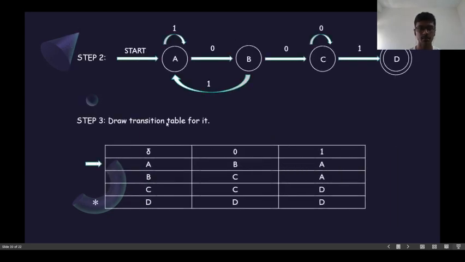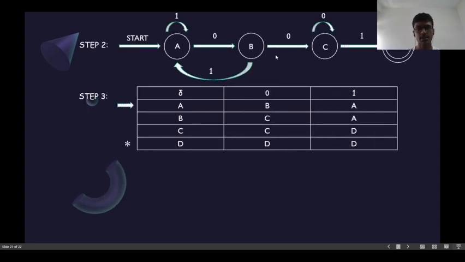Using this transition diagram, we are going to write the transition table, similar to what we have done before. Here we are going to write all those states, and we are going to write the input symbols which we had used to derive those strings. See, when in state A, when it acquires the symbol 0, it goes to B. When A gets 1, it's a self loop, so it's A. Similarly, we can write for all of these.